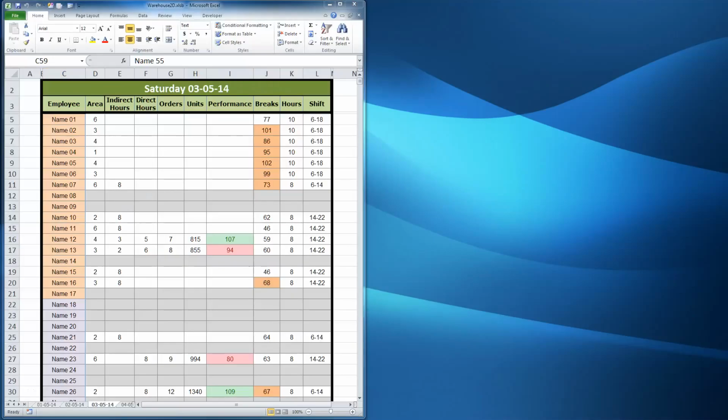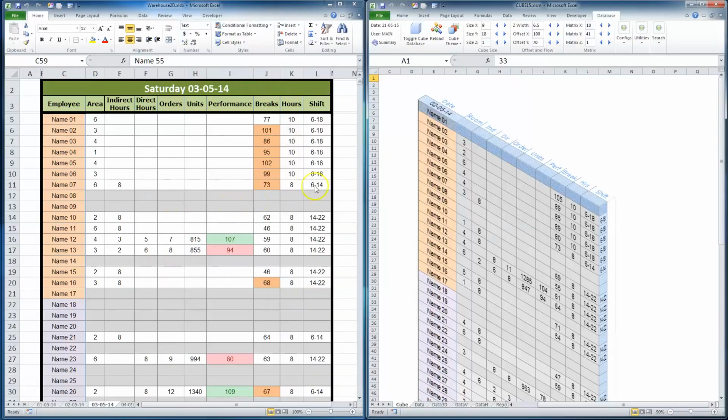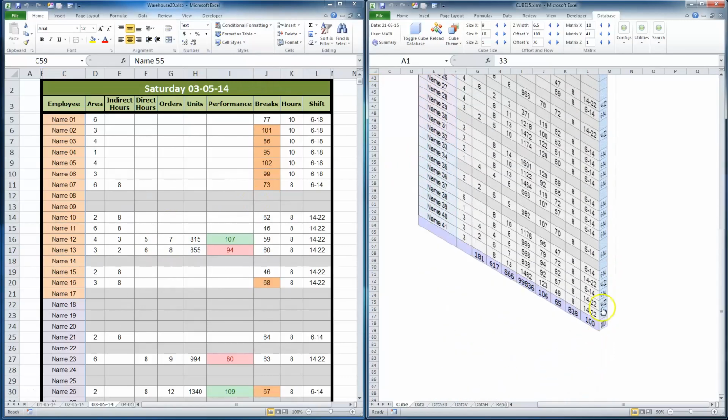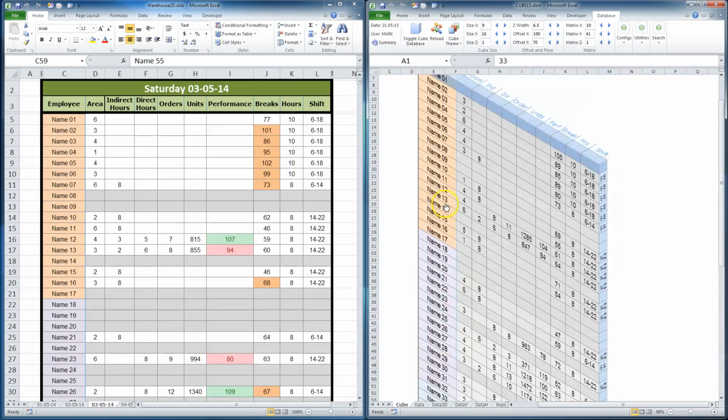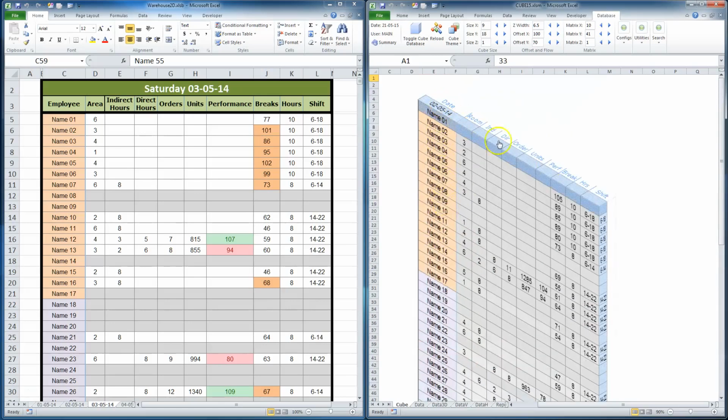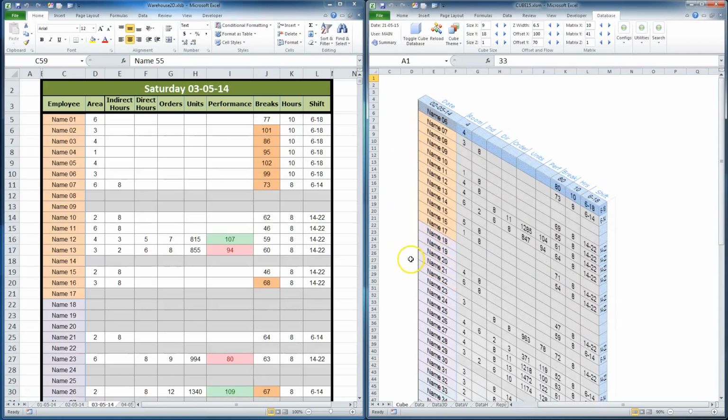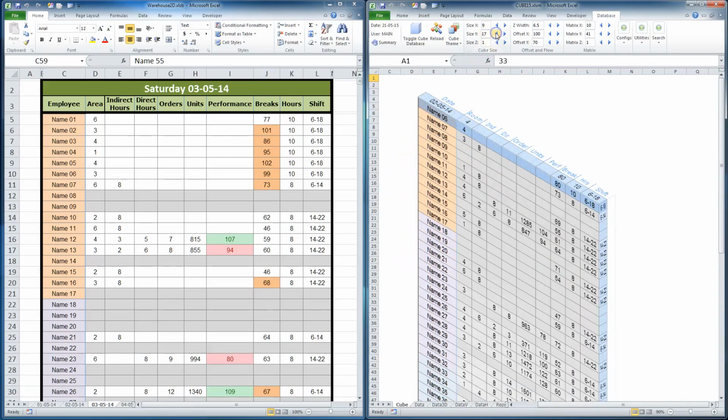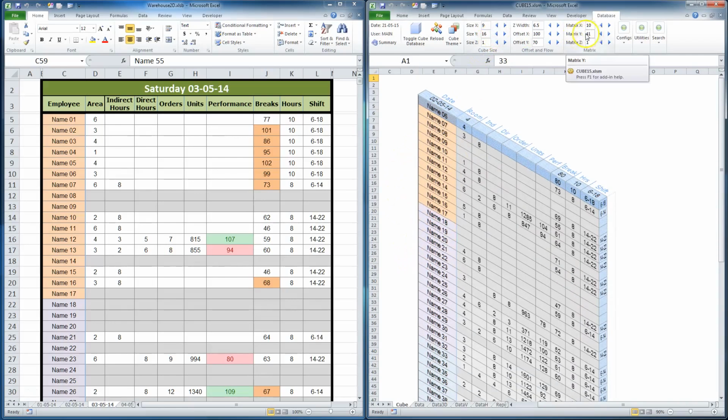Okay, now let me first explain the difference and benefit of the 3D table. When I scroll down to the summary row and click on the edge of this table, you see a summary row with values for the shown range of data. It is for the first 3 teams. Also, please notice the edge of this table shows the same data as the last column. We can also change the range and position of the 3D table. This can be done by ribbon-based controls and keyboard shortcuts.